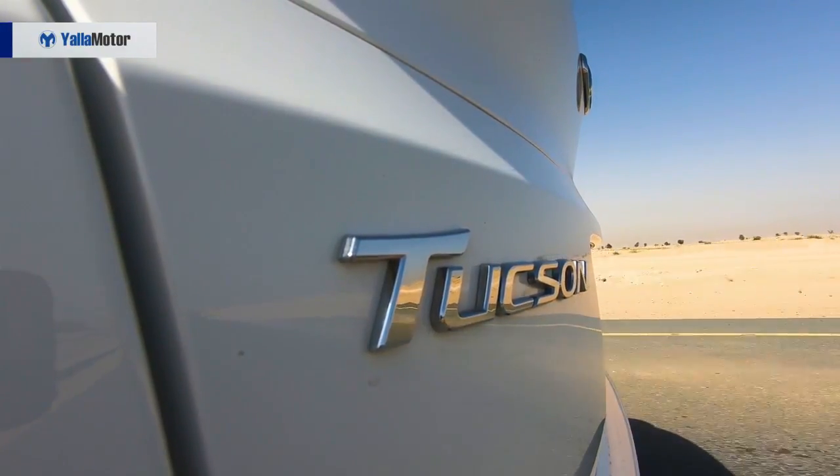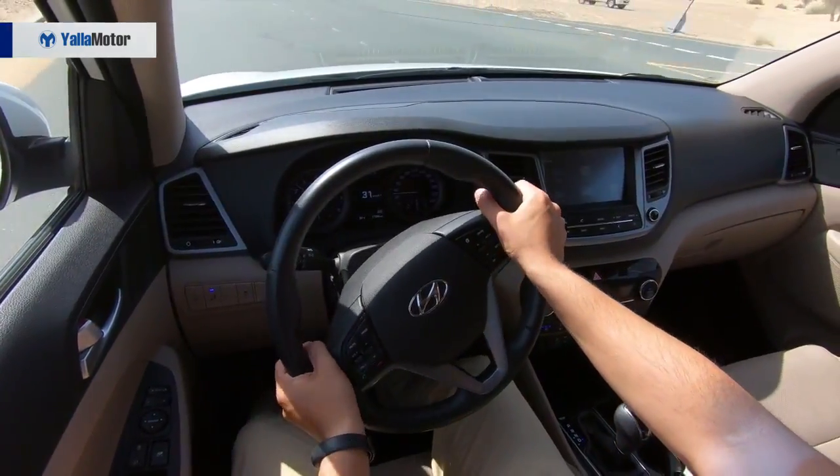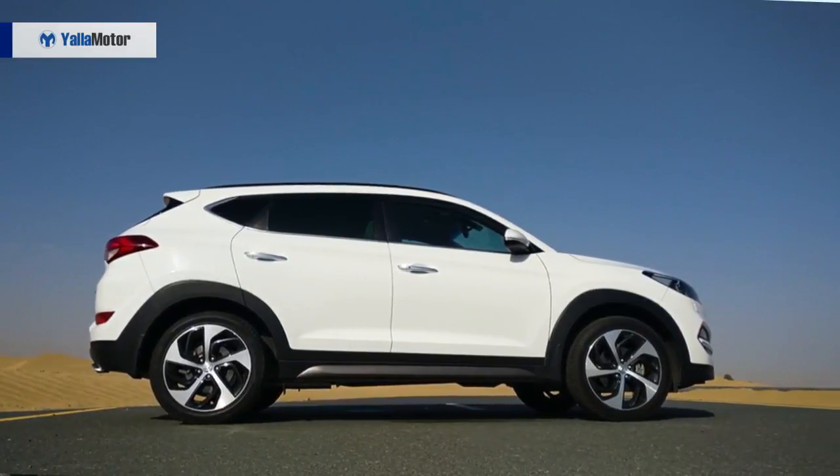Powered by a 2.4-litre 4-cylinder engine that produces 173hp and 226Nm of torque, the Tucson is the weakest of its rivals. Drive modes come in the form of Eco, Normal and Sport, with each altering the weight of the steering and how long the transmission holds on to gears. The Tucson is a comfortable city cruiser with a soft suspension setup that we have come to know and love from the brand. Despite being fitted with an electronically locking centre differential, hill descent control and all-wheel drive, the Tucson's off-road aspirations are hindered by its limited ground clearance, meaning tackling anything larger than your average pavement requires skill and courage.